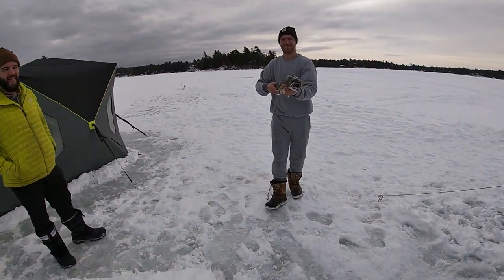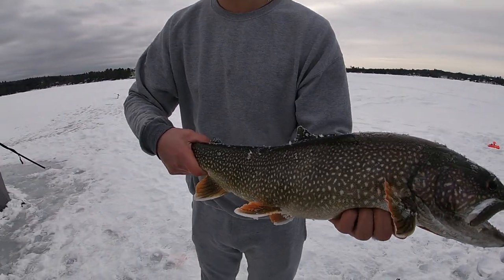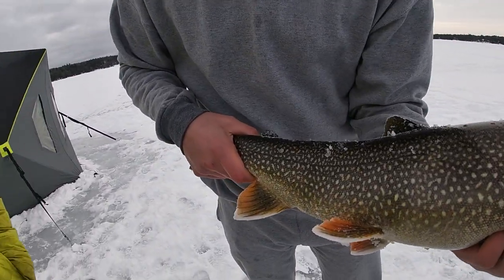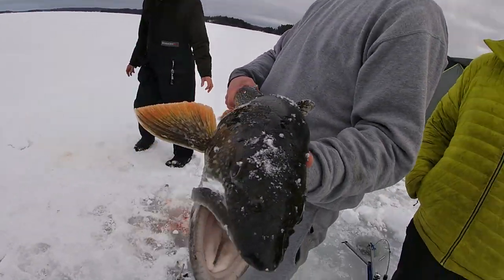Let's see what these guys are screaming about here. Oh! You guys got a Laker? Let me see. Wow, that's a beautiful Laker. Yeah. Look at that. Nice size. That's a beauty, man. You know what's happening? It's a male, right? Yeah. That's a beautiful fish, man.